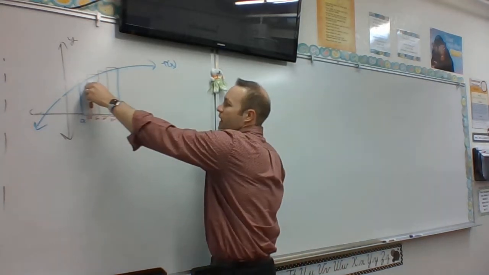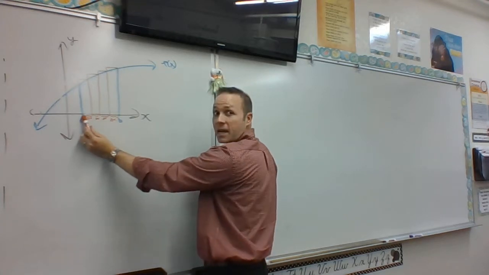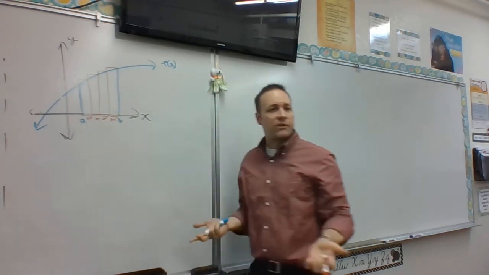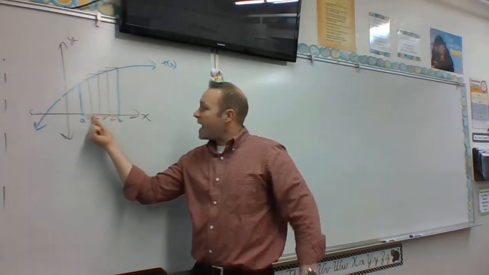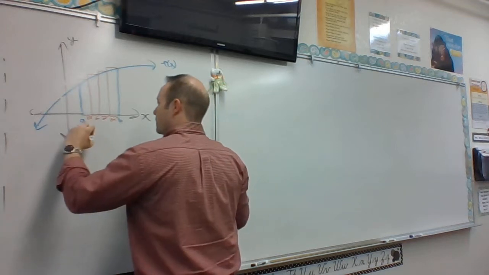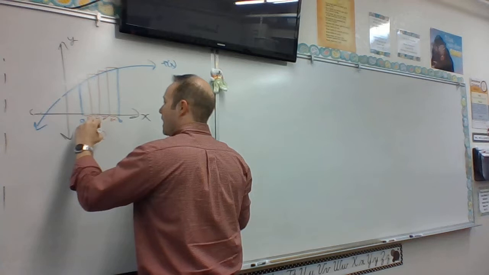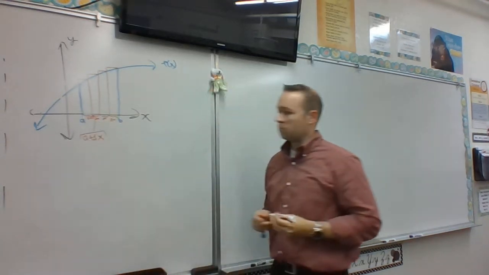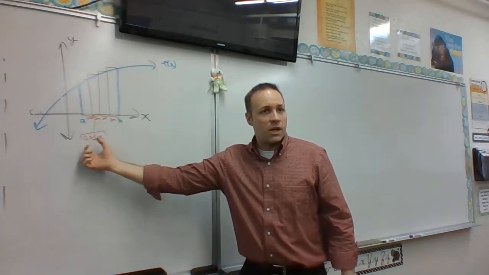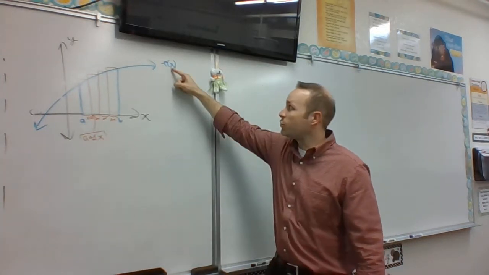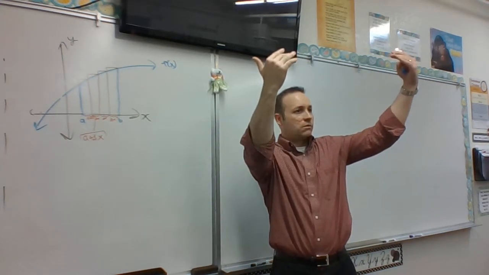Good so far? Our first x value here, we're just calling it a. What would be the x value right there? It would be a plus delta x. That make sense? So this is a plus delta x. That is that x value right there. If we plug that x value into our function, what do we get? The height of the function.